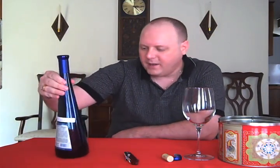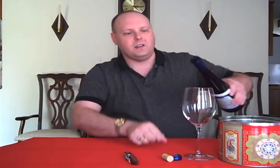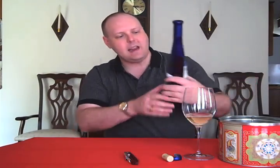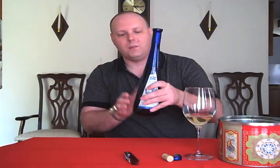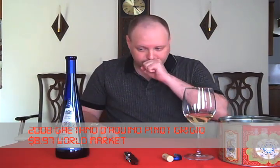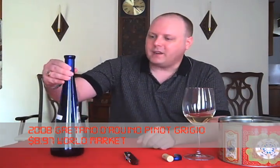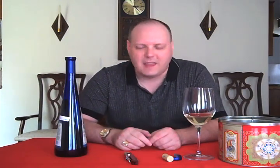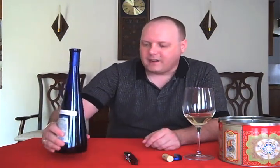This is from the Del Venice region of Italy and it is $8.97 at World Market, though I got it for $8.09 because they have this Explorer program — I hope it's called the World Explorer program. I signed up for it yesterday, got 10% off my purchase, and you can get deals and stuff like that.